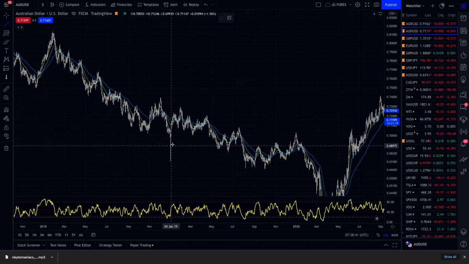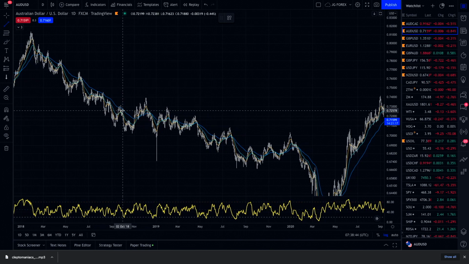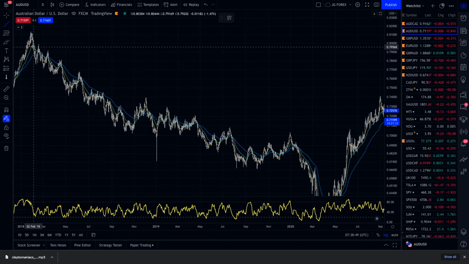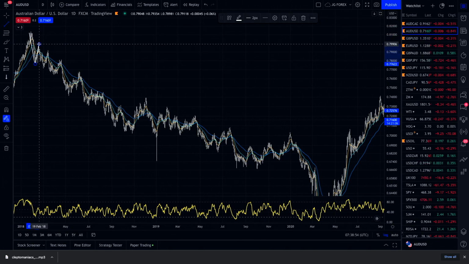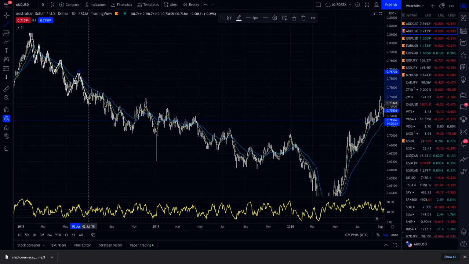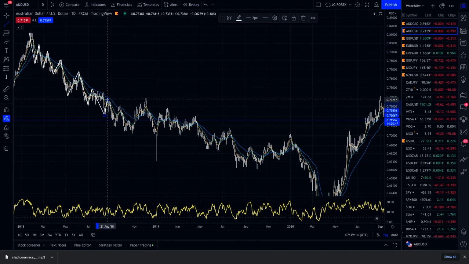A real simple exercise you can do is to scrunch up your chart here, bring on a trend line and just start anywhere. All you're doing is drawing on the new structure low, outside return, new structure low, outside return, new structure low, outside return, right? You're doing this so that you're identifying when we break and close below, and when we don't violate a previous outside return, therefore it's a valid outside return.